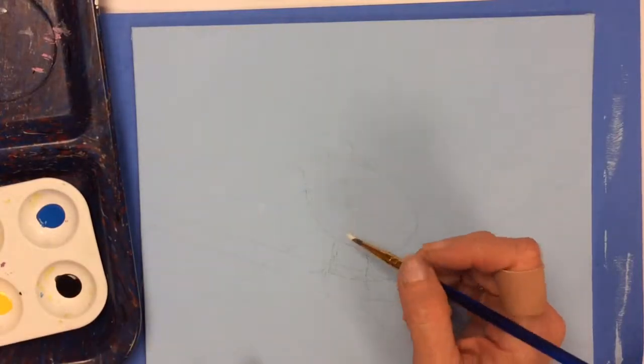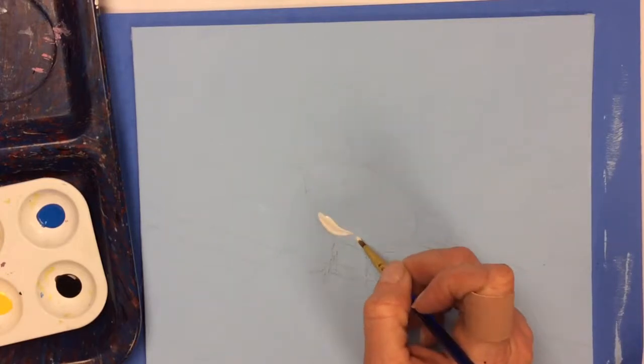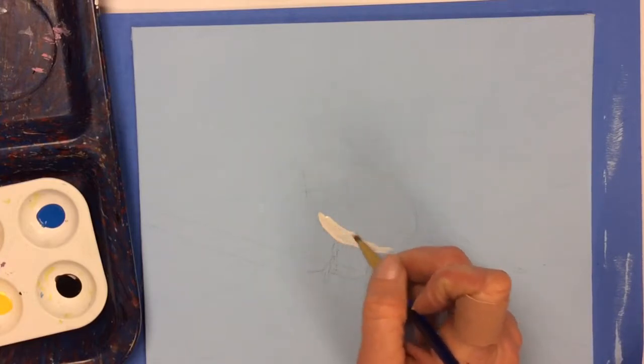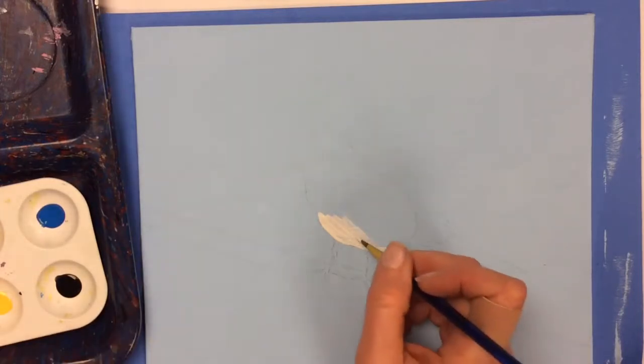Something that I should have done when I did my video earlier: it's a good idea to start with your light first, because you can always cover over it with dark. You might need 2 coats on some of this stuff.